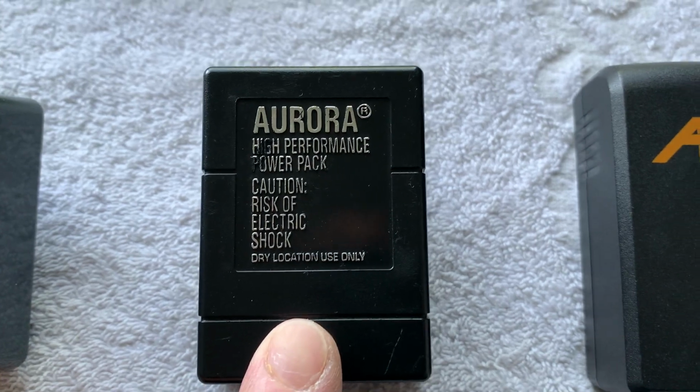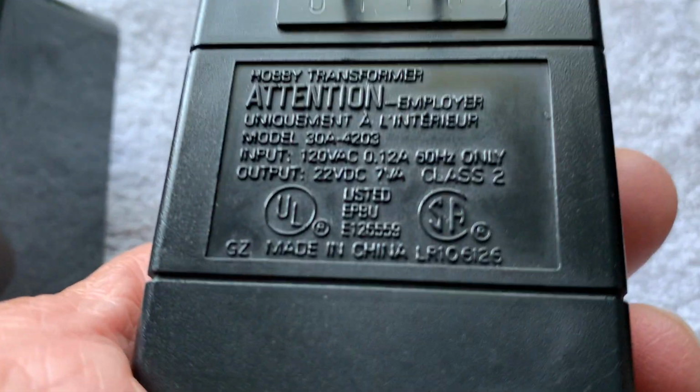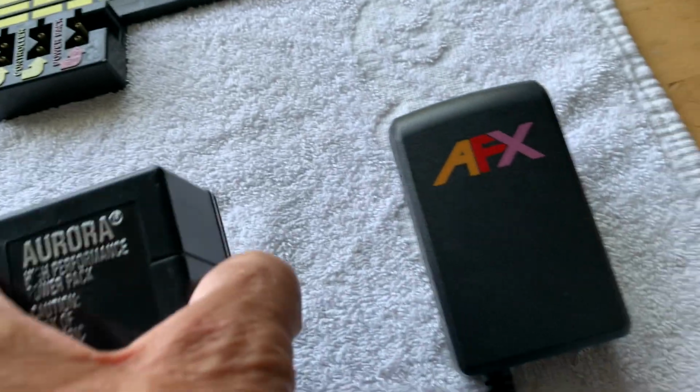All right, here's our 2 Aurora Tomy AFX. Aurora is going to give you a solid 22 volts. And if you're looking for information, there it is, the information right there. There it is. And it tells you how many volts.